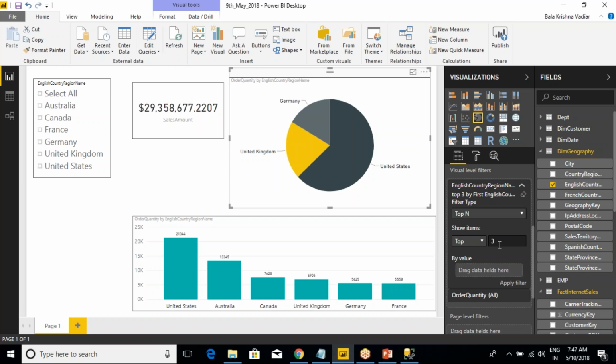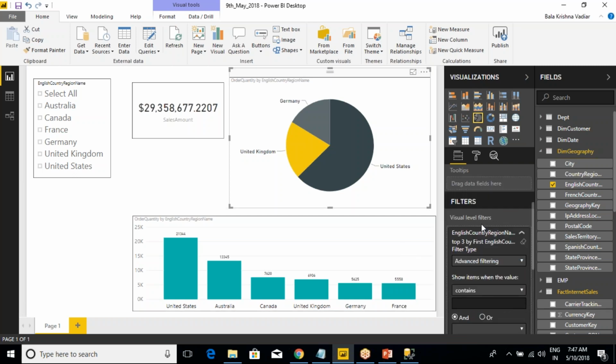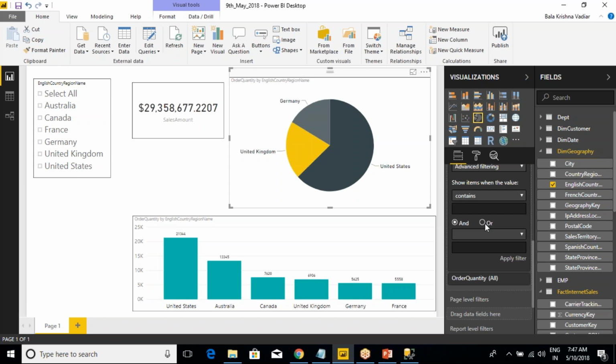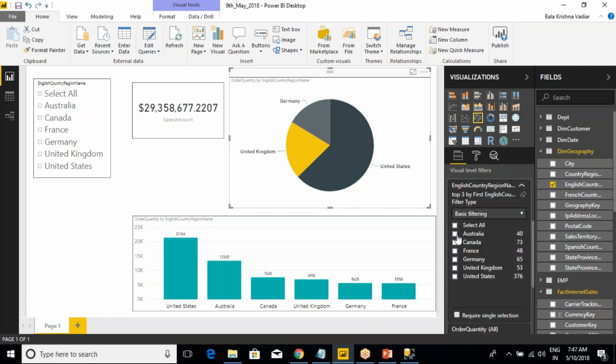Okay, so I'm removing everything. Now go to the advanced filtering option. Advanced filtering is nothing but you will get more options. More options in the sense, if you go for the basic, what does the basic give? Only the 6 country values, right? Now let's say my requirement is, I don't know the exact spelling, and I would like to display countries which are starting with the letter U.